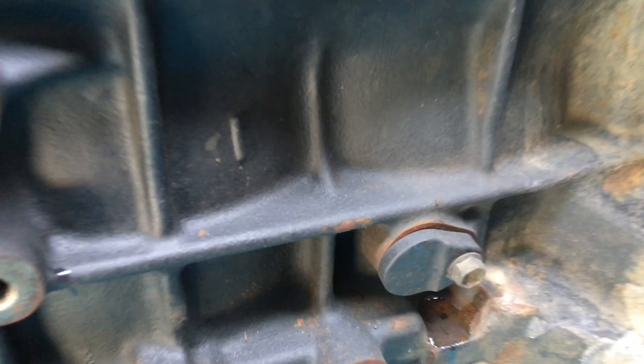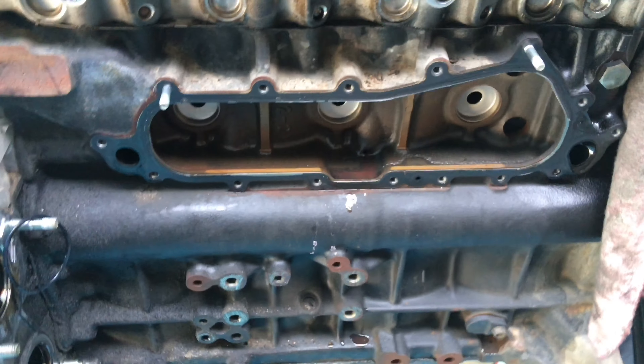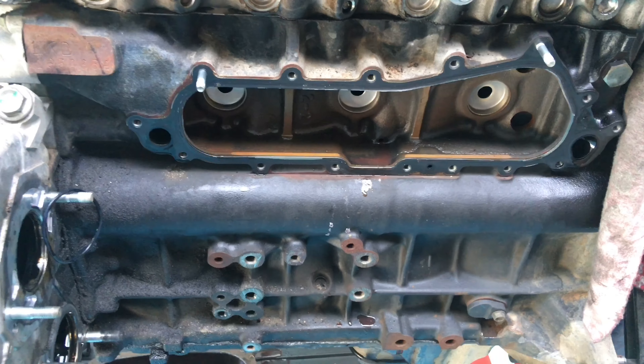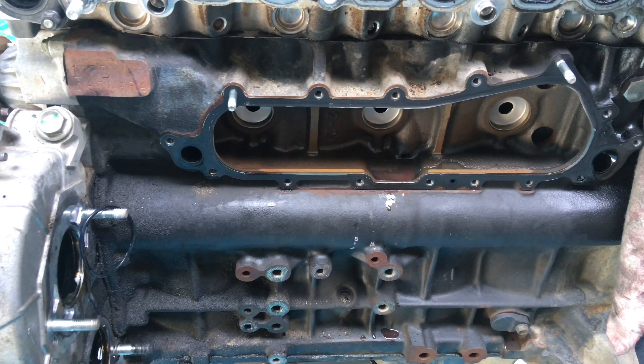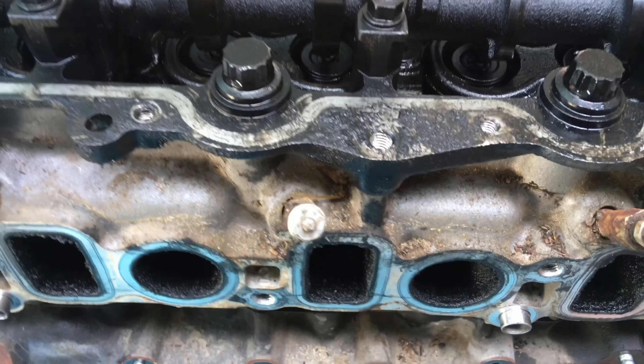The new blocks have got them — they don't even need a plug anymore with the new manufacturer. We believe there's a new manufacturer, or something's changed with the manufacturing of the engine, so I'll show you more on the other engine in a minute. Look at this dirty grubby old thing.